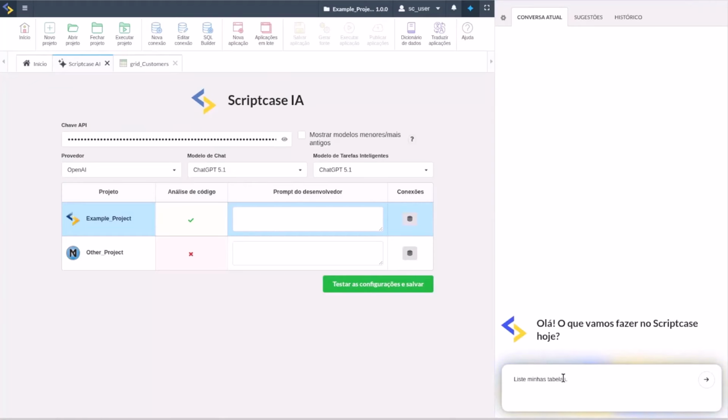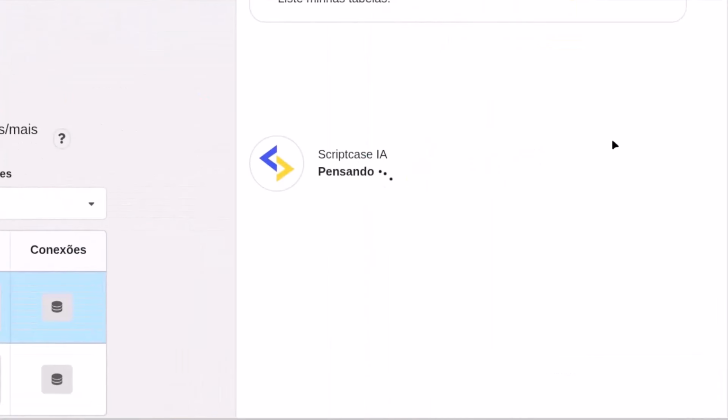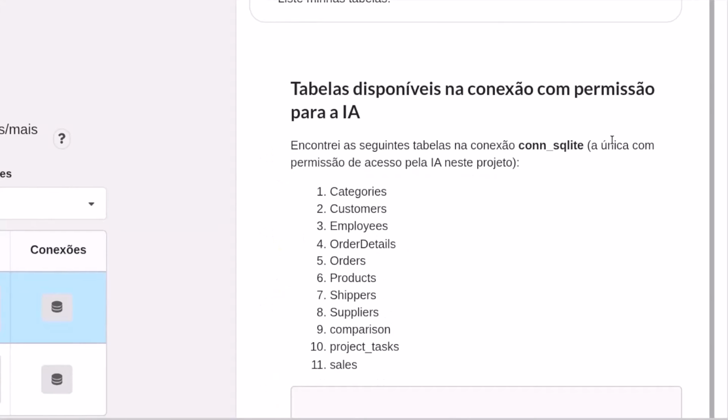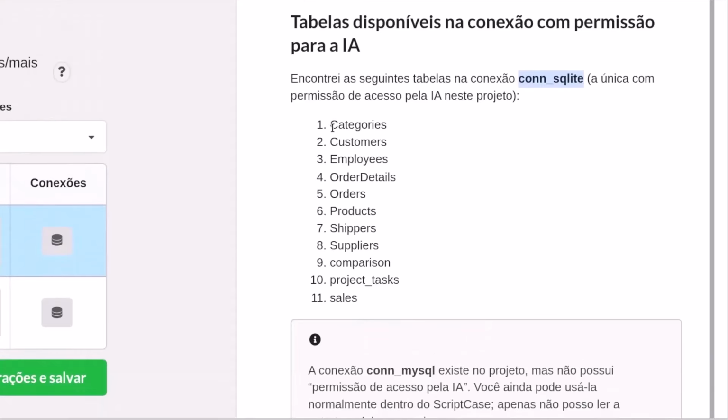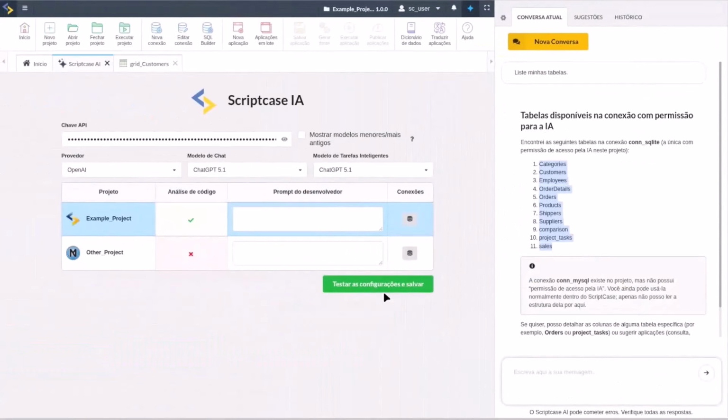Okay, now with the permission, he's searching for the permission, reading, and now he's able to list the tables. And with the permissions, he's now able to access the information from the project and do some tests.